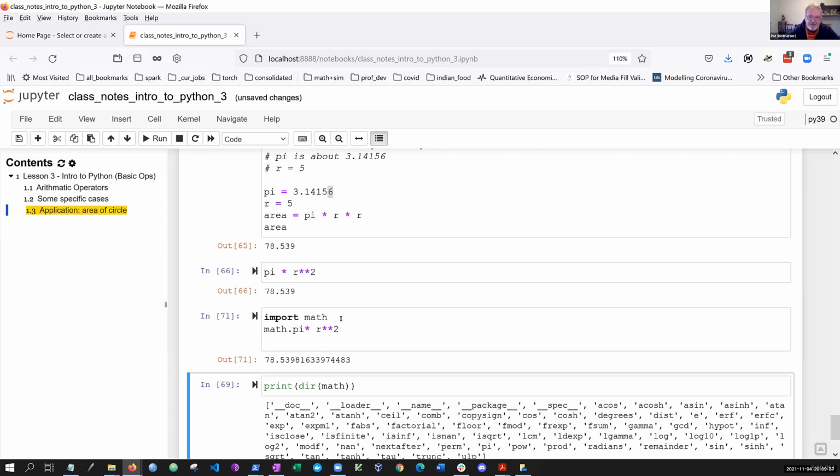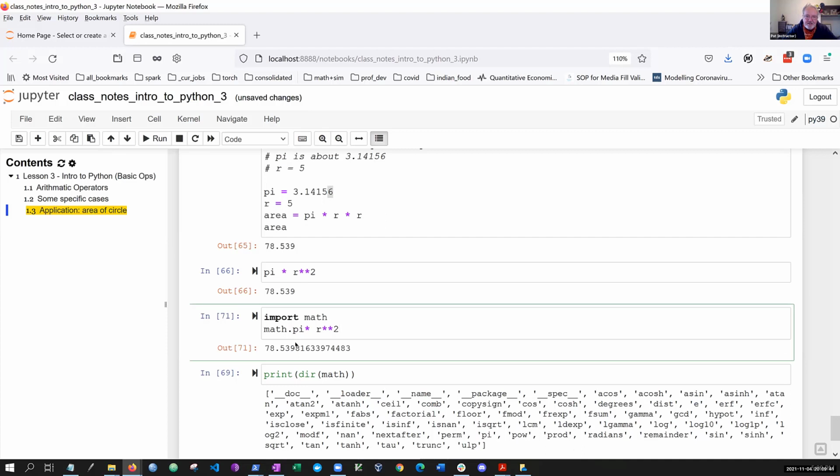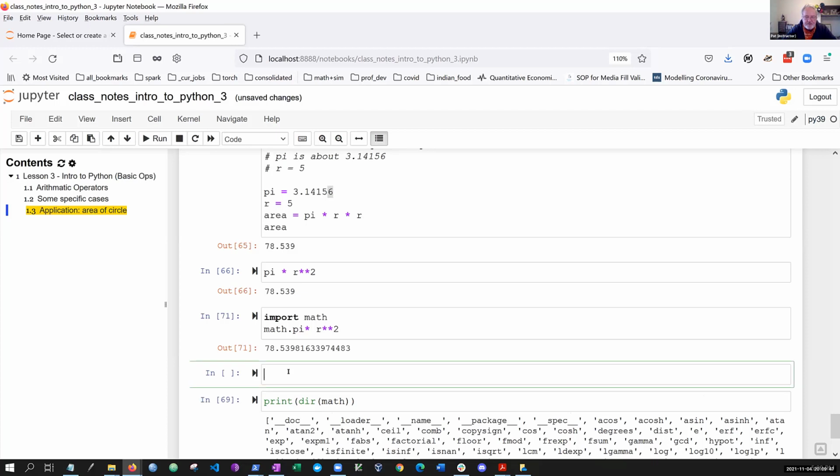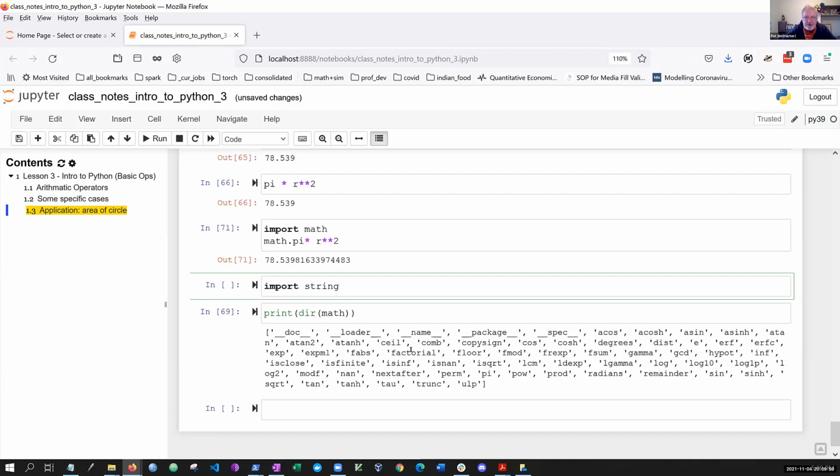And while we're on this topic, and I'll just spend a minute on this because it's a little bit off topic, but it's related, I promise. There's another useful library called string. Math has all these cool mathy things you might want to do that are all real common.